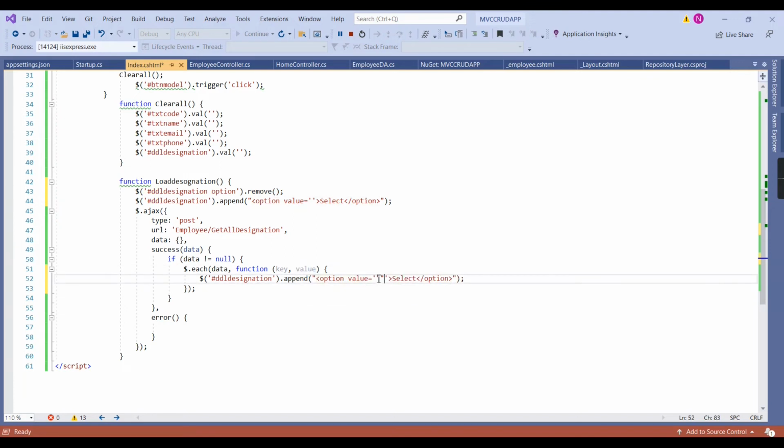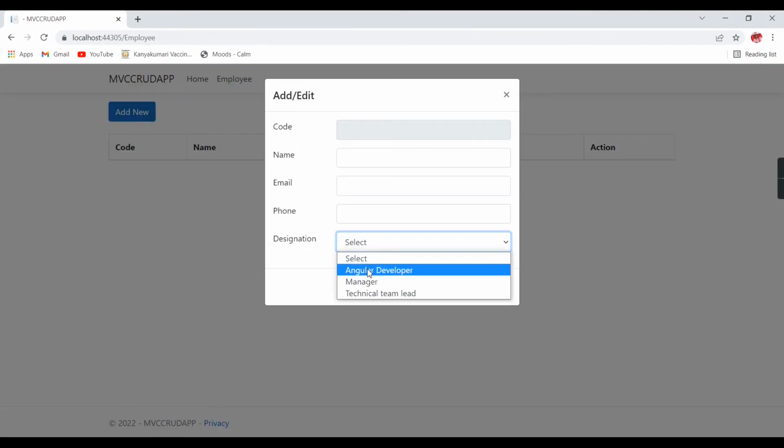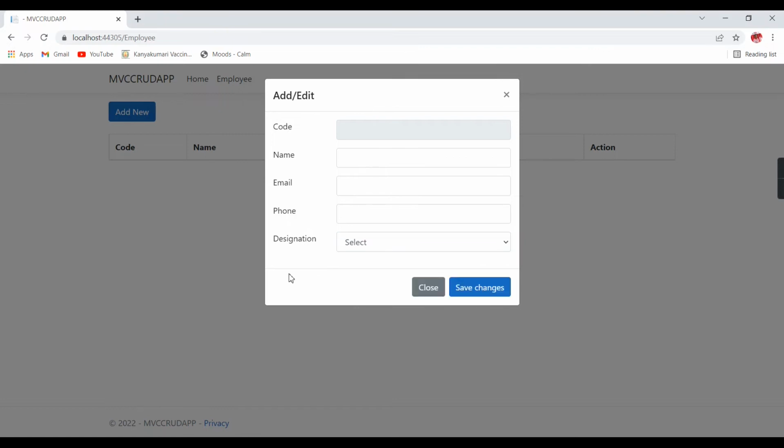The value, the first one is code, and here we have the name. That's it. Okay, we can verify now. If I click here, see the destination, all the records are loaded. Basically, this data is coming from the database only. Okay, this is fine. Now I am going to add the functionality for save and also for the validations.